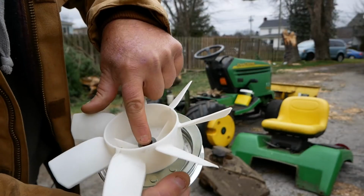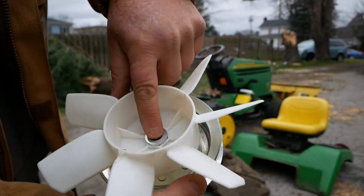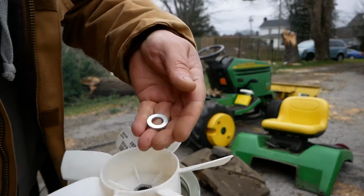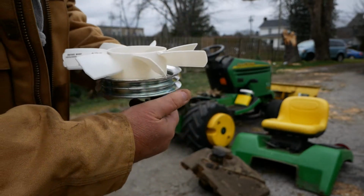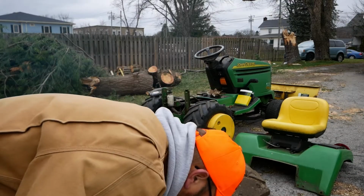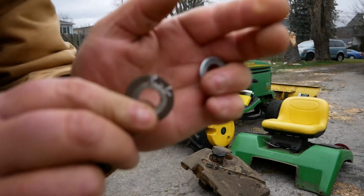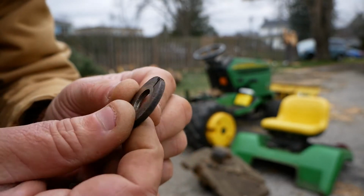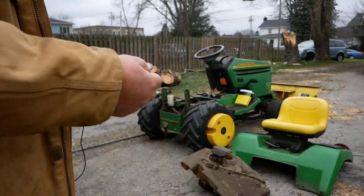The washer they sold me at the store is just a run-of-the-mill washer, and it barely covers the plastic on the fan here. So it wouldn't take much for this fan to bust through this washer. So what I'm going to do, because I got to get the tractor up and running, is I'm going to use the washer here. I mean, I've cut almost all the way through it on the one side. The other side, not so much, but I think that'll work.